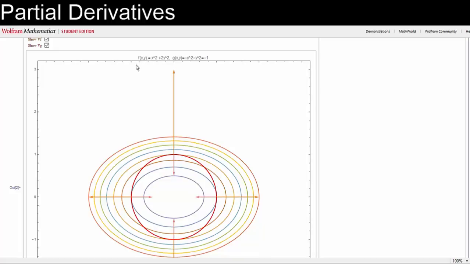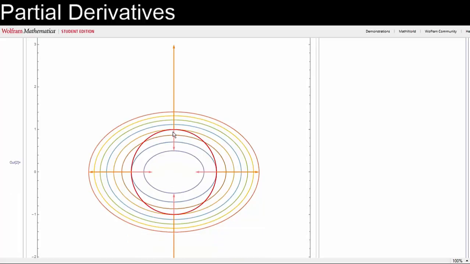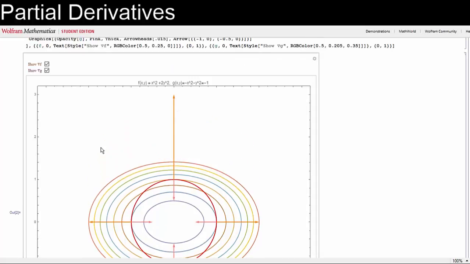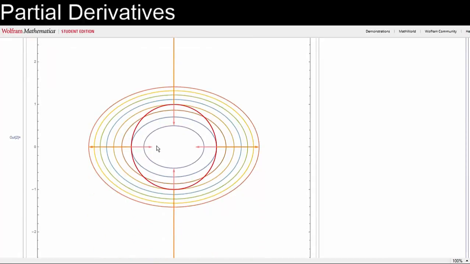We can see that that's supported by these orange vectors, which are the gradient of the function we're trying to extremize. We can see that it's perpendicular to the level curves, of course, but it's also perpendicular to the constraint, right? Likewise, if we interpret the constraint as a function, another level curve, we can see that the gradient of that is also perpendicular to the constraint, of course, but this time to the level curves.